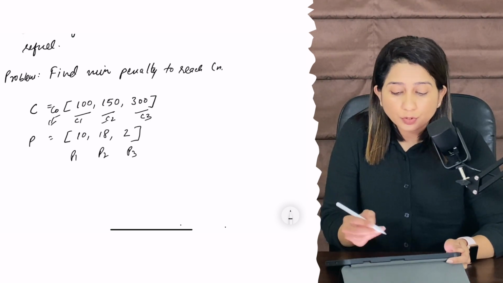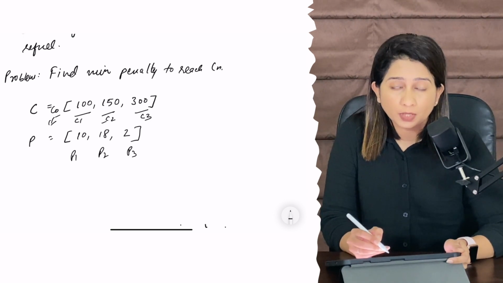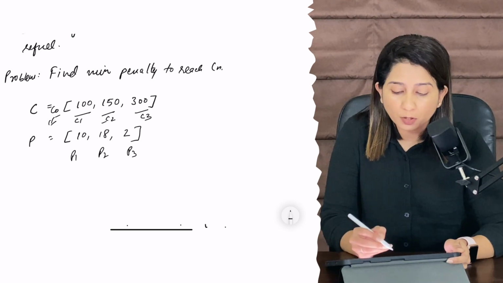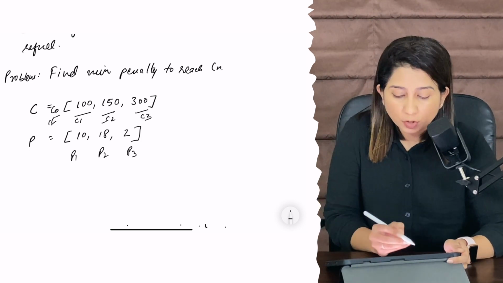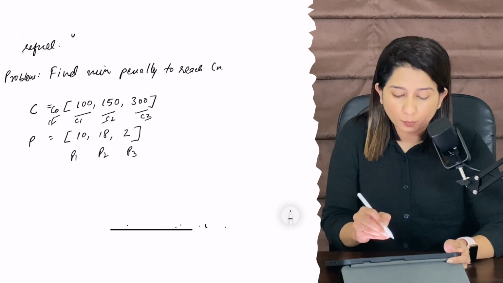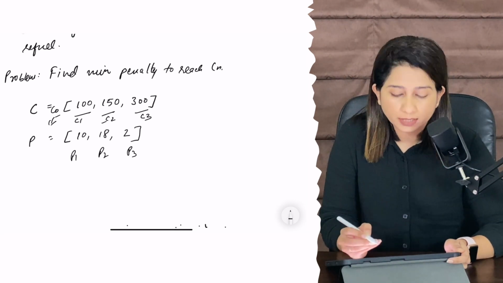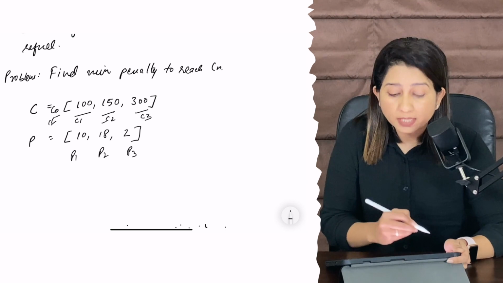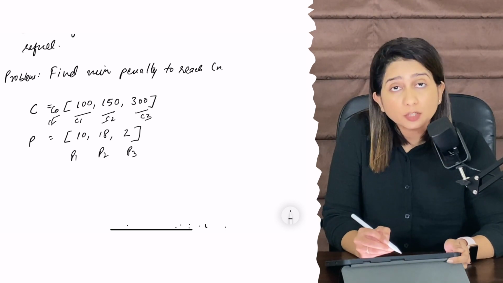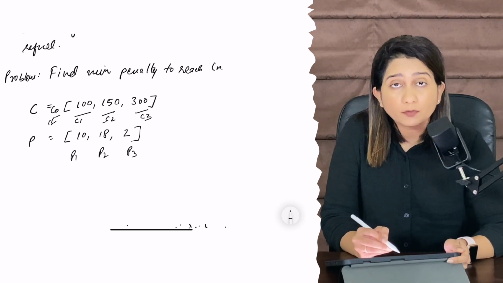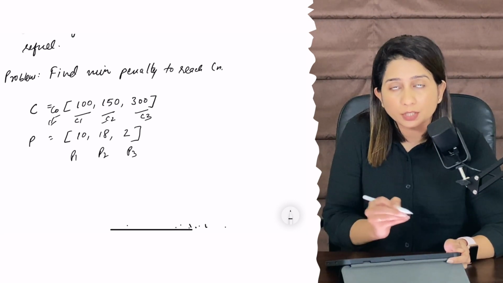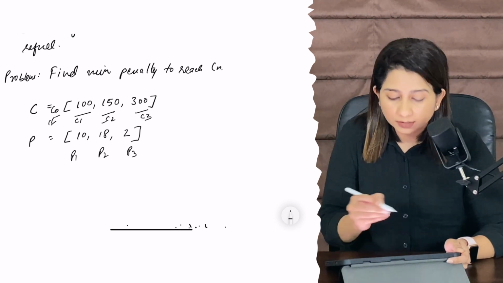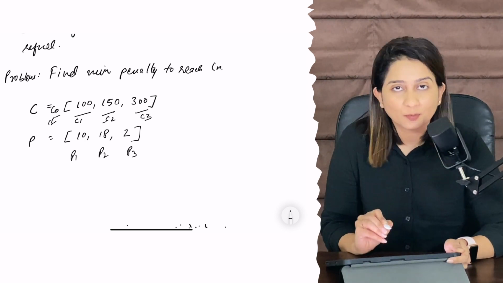Now, can you reach C3 from C0? No, because you can go a maximum of 200 miles. So you will think, okay, I would have to stop at C2. But now you cannot do that anymore because you already surpassed that point. When you were at C2, you thought, okay, I can drive till C2 or more than C2, because C2 is a distance of 150. And hence, this traditional approach doesn't work here.